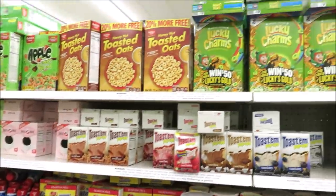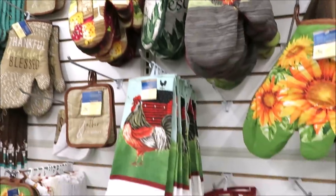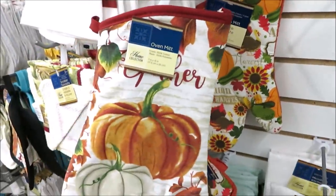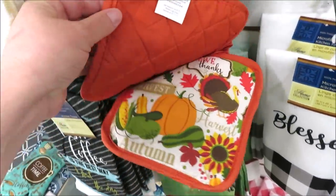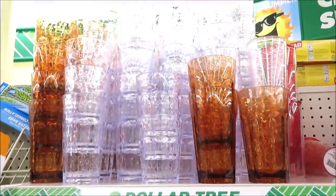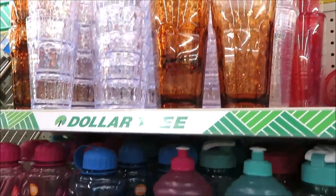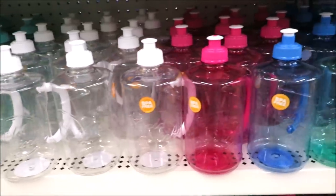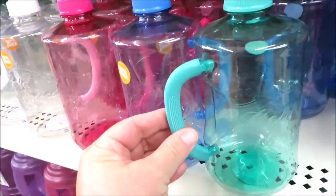This is one of our food aisles and I just spotted some Lucky Charms - it is gluten free and 10.5 ounces. I'm over in the kitchen aisle and I just spotted something to share - they have oven mitts, possibly from last year or just out early, with only two left. This one is so pretty with the pumpkins, and then they have a more fall-themed potholder. They put out some new acrylic drinkware in dark orange and clear, with some in red as well - very good size and nice heavy duty acrylic. Down here they have some water bottles that say Cold Drink on the front - BPA free and come in clear, pink, blue, and green teal. They are a nice heavy plastic with handles, perfect for kids.